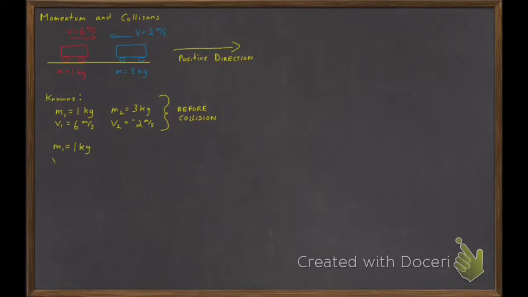Alright, the final one I will give you as negative 6 meters per second, which means that the velocity is now going to the left. It's a negative velocity. Our mass 2 stays the same, 3 kg, that's the mass of the blue cart, and VF2 we are going to find, so I'll leave that as a question mark. So how are we going to find VF2? And we're going to say that this is after collision.